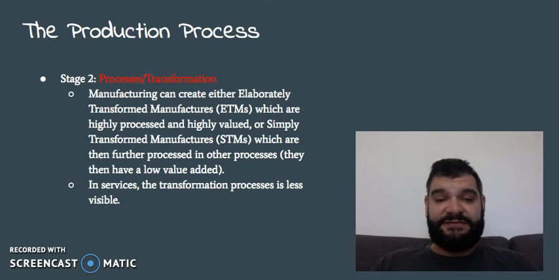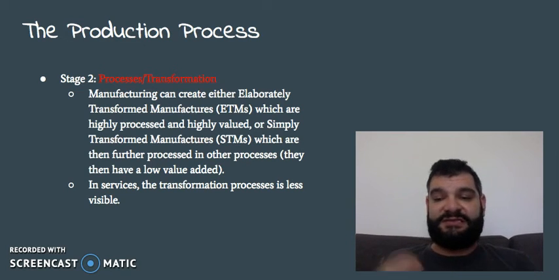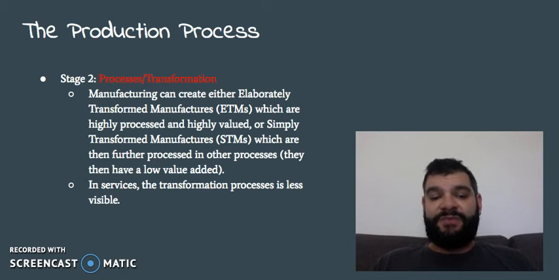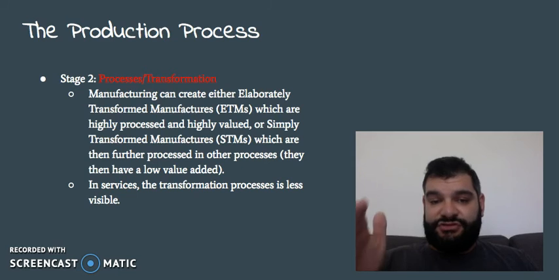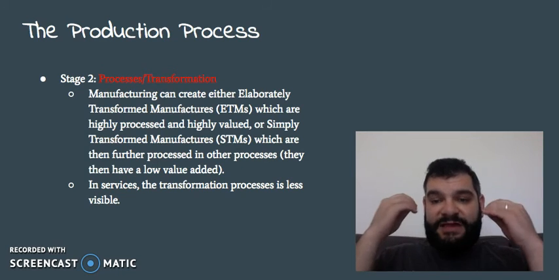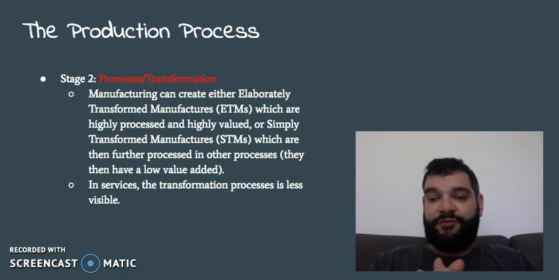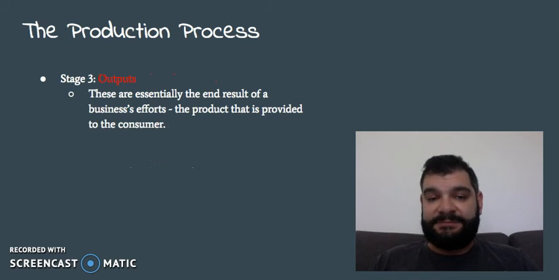In services, so that was for a good, but in services, the transformation process is a lot less visible. However, it still goes through those inputs of time, money, know-how, labor. The transformation stage of it may be based on the knowledge of someone. So if they're an accountant, the knowledge of how to do accounts. And then you move on to stage three, which is the output, the final product.